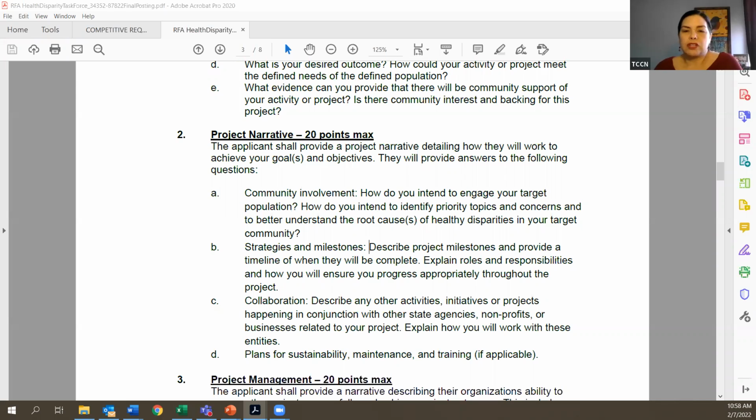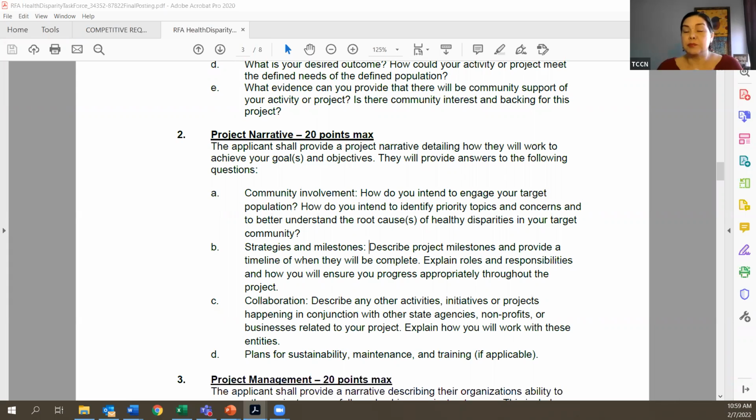Now, also, we have a question from Rhonda. She was asking specifically about the disparities grant and the LOI. You don't have to submit any other documents to the Tennessee Department of Health. Once we're ready to move forward with the disparities grant, and once we finally get the contract with the Tennessee Department of Health, we will be sending all those that submitted the letter of intent a contract.